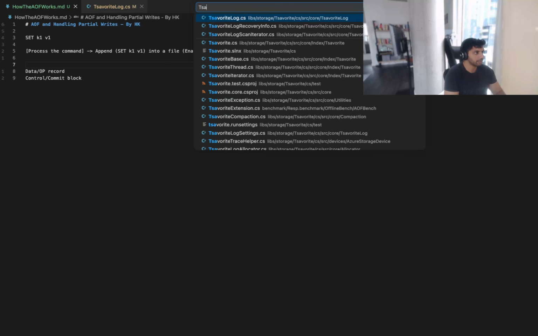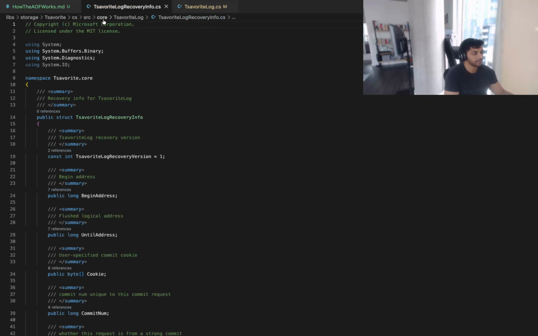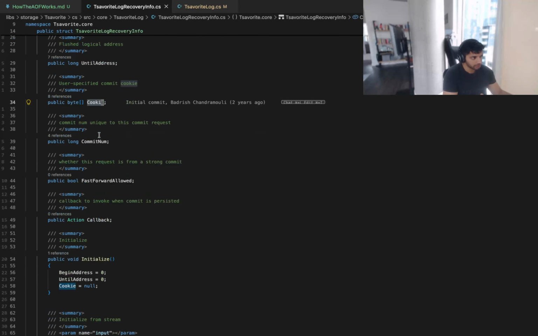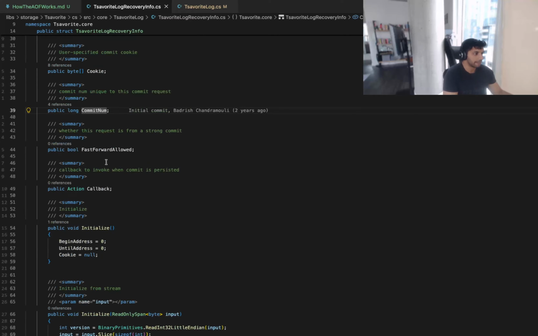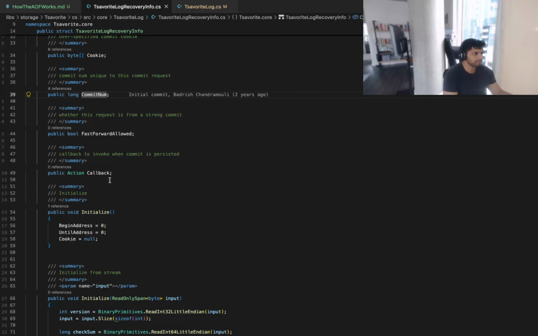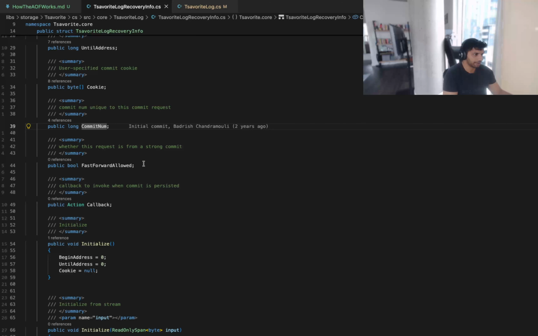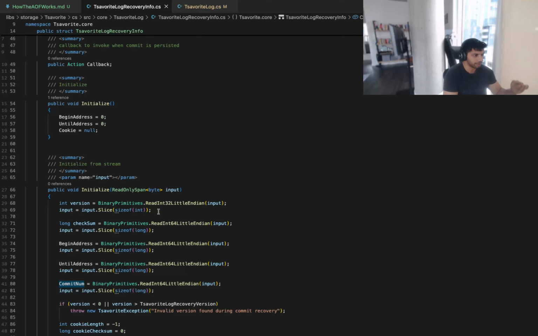And what is the commit metadata? It is this stuff, the write log recovery info. Each commit tells you what the begin address at that point in time is, what the until address is. There's a commit cookie, there's a commit number, and all this data also has a checksum that you use. We don't need to discuss the checksum yet, but we will discuss the checksum soon. Let me go back.